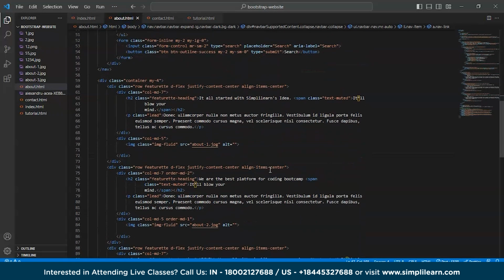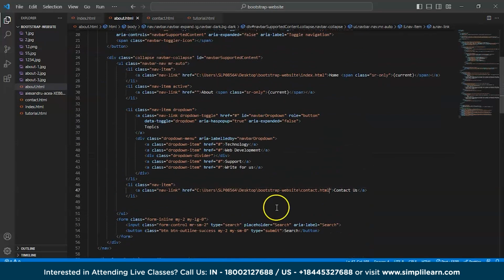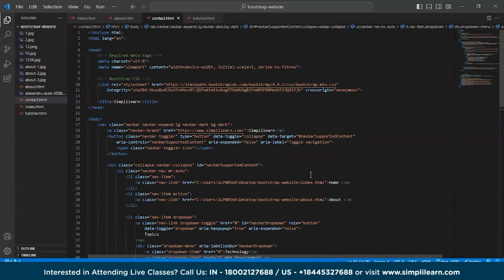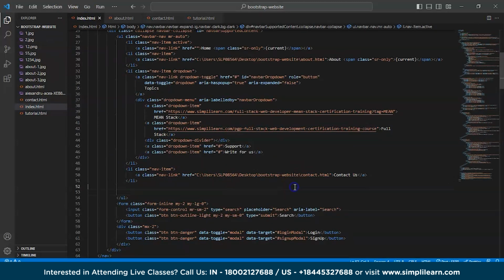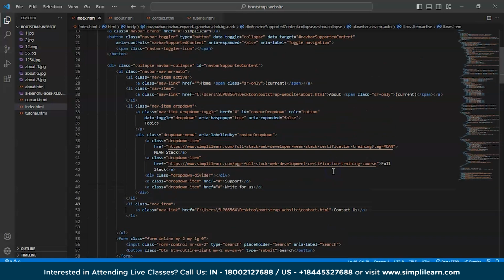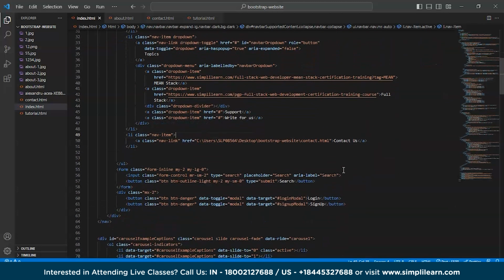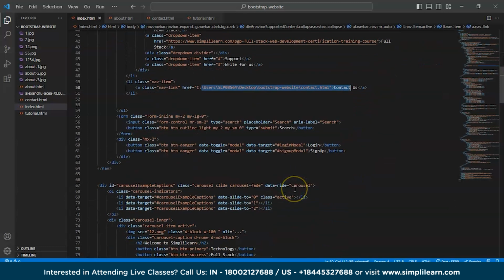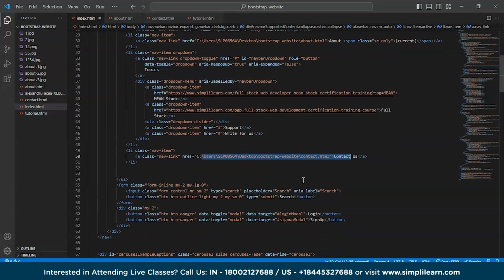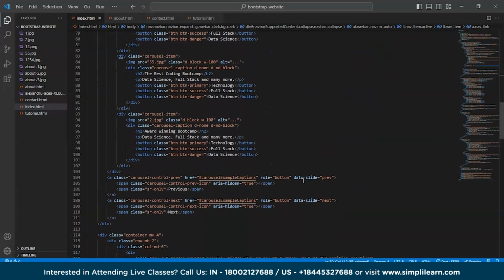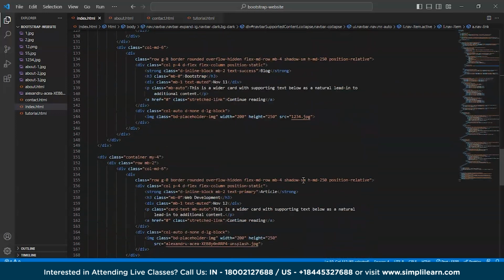Inside the about page, have we given the right path or not? Okay, the path is changed now. Let's check whether it is showing us the wrong path. Now let's again check the path of everything. Okay, if this has the right path, contact us. Okay, users, and then everything is fine.